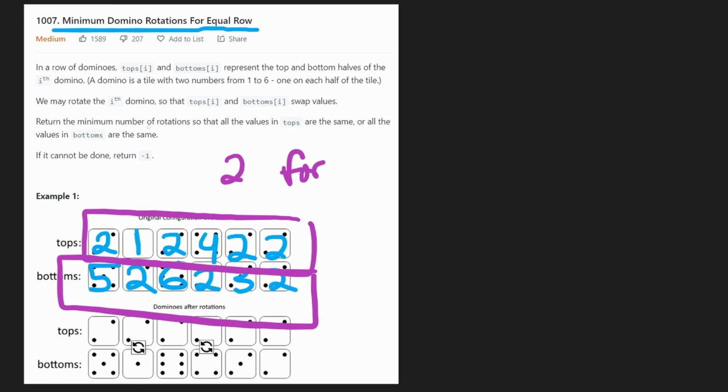And if we do find that it's possible to do the rotations, we'll have to return what the minimum number of rotations is. So still overall, a big O of n time solution, no extra memory needed though. So now let's code it up.